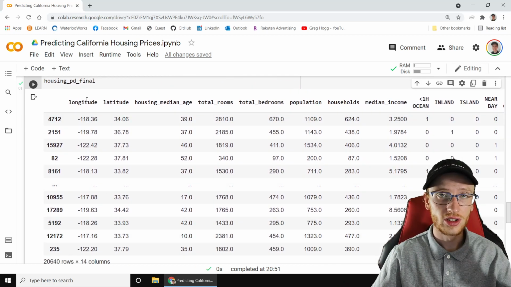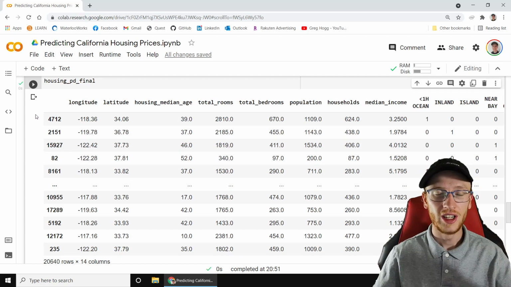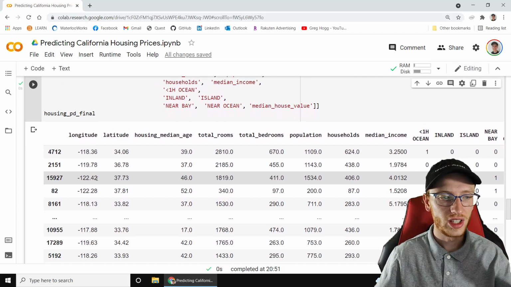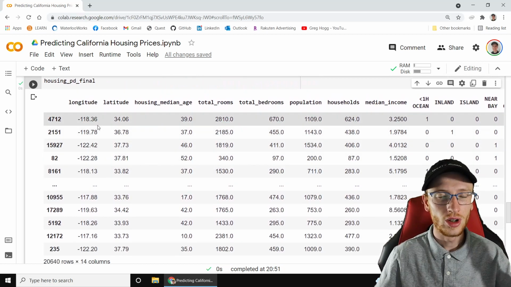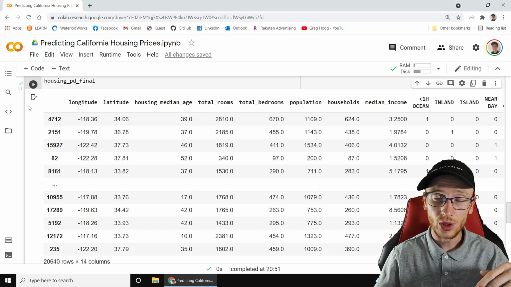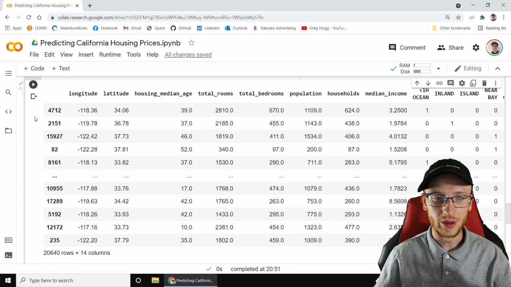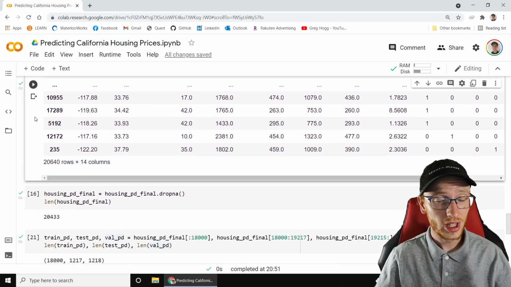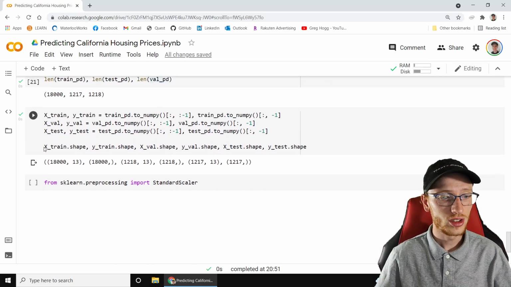We'll define that for this column, and whether we're doing it for train, test, or val, it is the exact same thing. We're not going to calculate the validation's standard deviation and mean, or the test standard deviation and mean. We won't be doing any of that. It's just figuring it out for the train. That figures out our transformation function, and then we'll apply it. So if a lot of that didn't make sense, don't worry too much. I wanted to include that explanation, but let's just go ahead and do it.